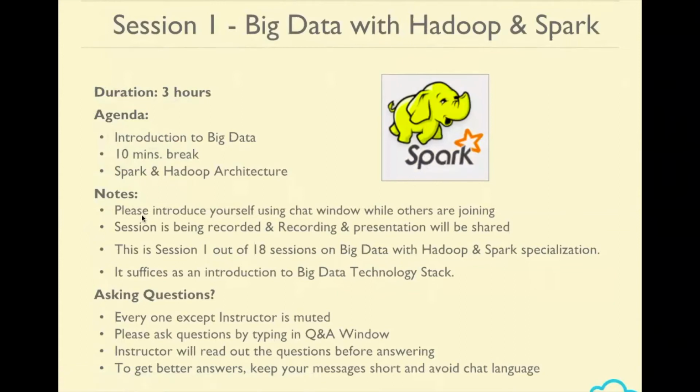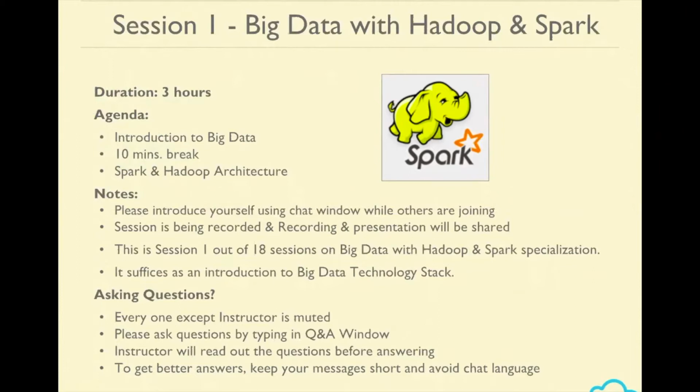So, all right. Today's session is on big data with Hadoop and Spark. It's an introductory session. In this session, first we will do an introduction of big data: what, why, and basically understanding the meaning of big data and how it is relevant. Those who have already attended the introduction might find the first part repetitive.